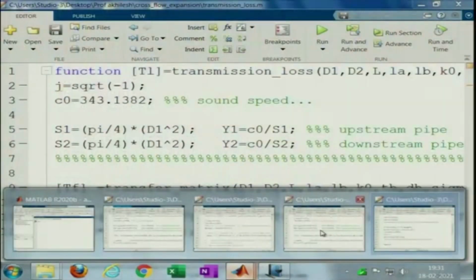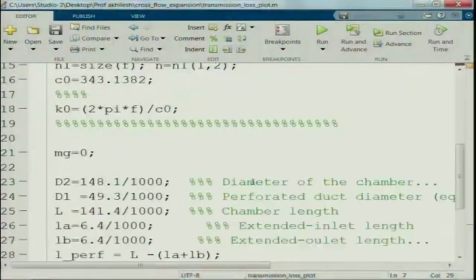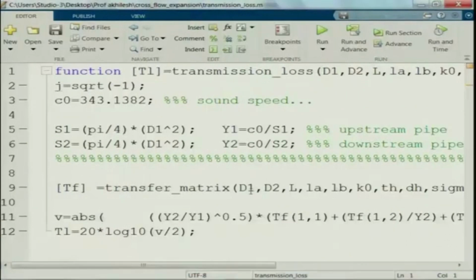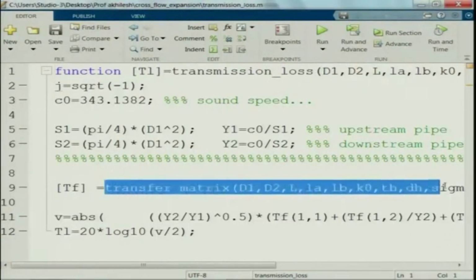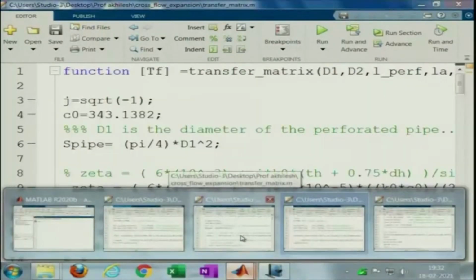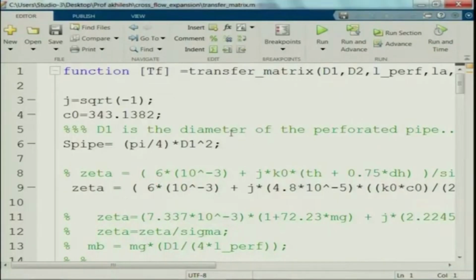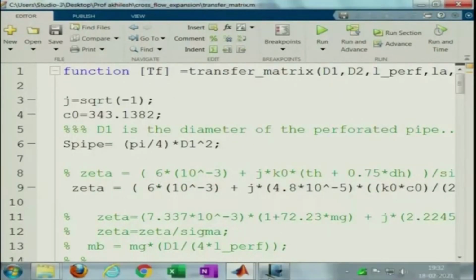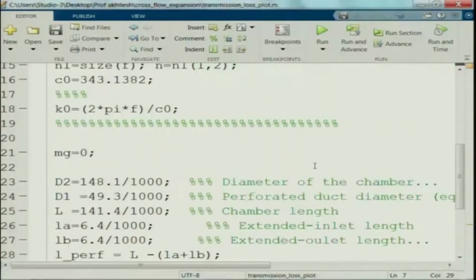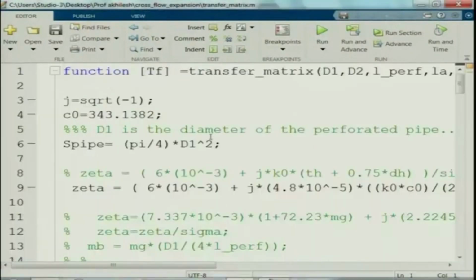Now this function in turn invokes the function in which the transmission loss computation actually happens, which in turn invokes the heart of the system. It passes all the functional parameters and calls the main subroutine. So what exactly have I assumed for the mean flow? I think I have set the grazing flow to be 0. So we can continue with this, and let me show you how we go about it.